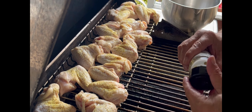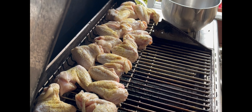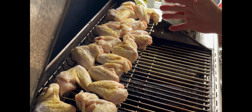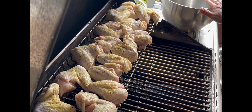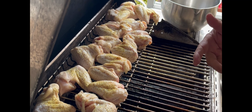Then I'm going to flip and start with that skin side down. And I will cook it for about 25 minutes. Just take a peek when you think that it's done and ready to flip that side. It's nice and brown. Then just flip them and about another 25 minutes and they'll be just perfect. Then I'll put it back in this bowl after it's clean, put some sauce, toss them around, and they'll be looking good.